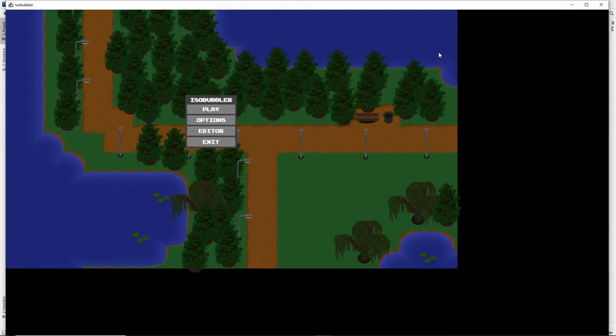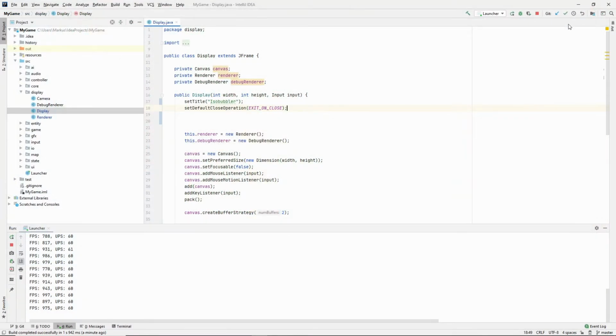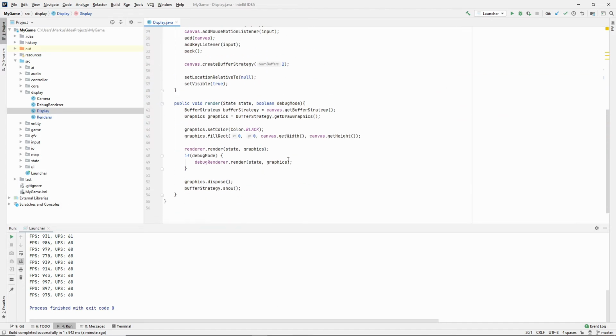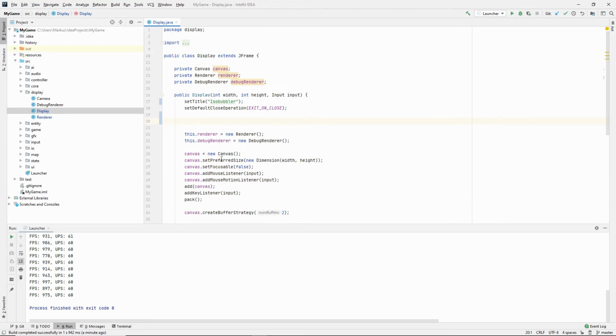What we need to do when we resize our window is we need to listen to that resize, and then we need to take the new size and we need to set that size in our camera and in our UI canvas. So how are we going to do that? So from inside of the display, we don't have access to the state, we don't have access to the game object, we don't have access to any of that. And that's sort of how I want to keep it.